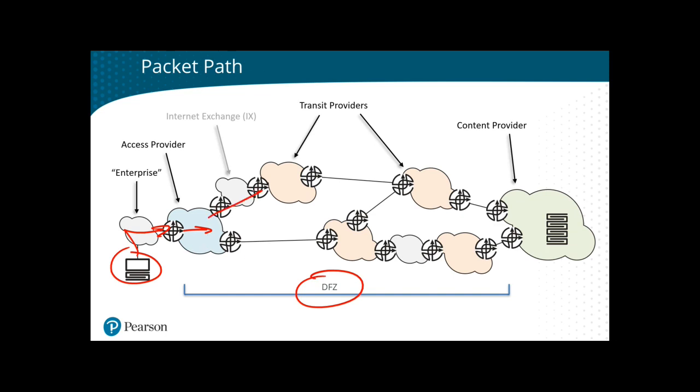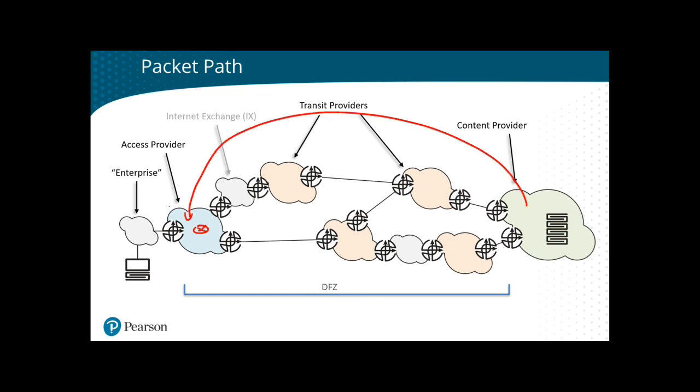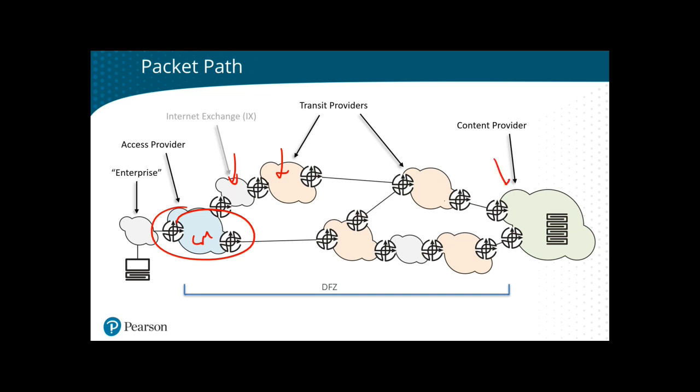Then you're going to go either up through internet exchange points, through transit providers to a content provider, or you might go through some other path, or as we'll talk about in a little bit, the content provider may actually have a link directly to the access provider, and your traffic could go directly into the content provider's network. So we're going to call this my last mile network and an access provider. We're going to talk about internet exchanges, transit providers, content providers, and access providers. So those are the 4 different classes of providers we want to talk about.